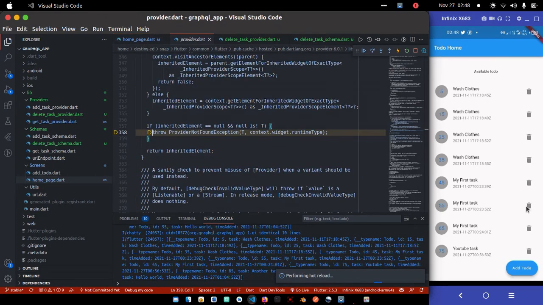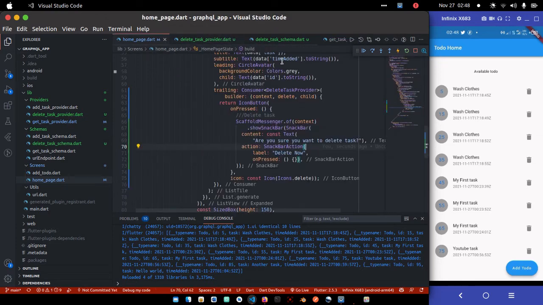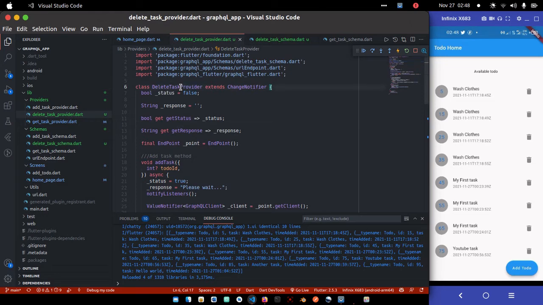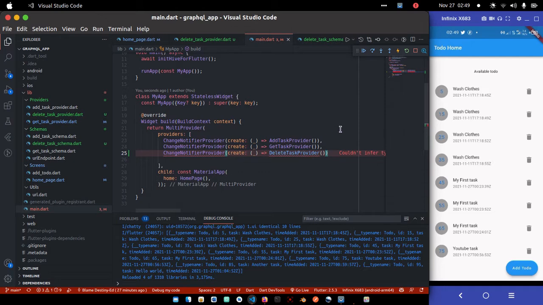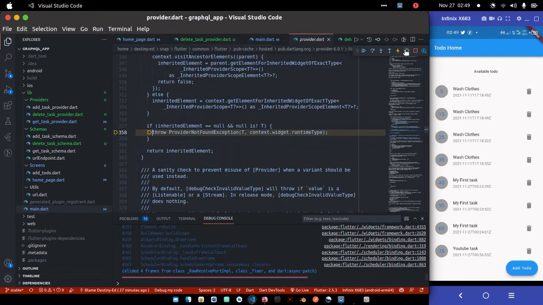Once we click on, let me save it first. If we click on this delete button now, okay, sorry, provider, I haven't added it yet, so I need to add this delete provider, my bad. So let me go back, I need to register it, that's why I got that error. Always make sure you register every provider that was created. Okay, so do a hot restart.